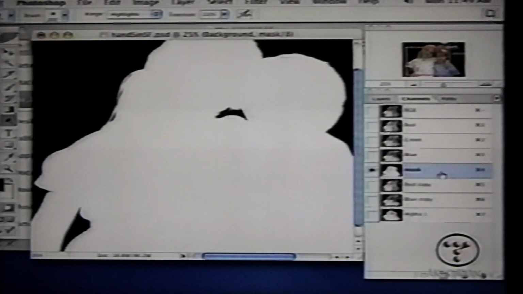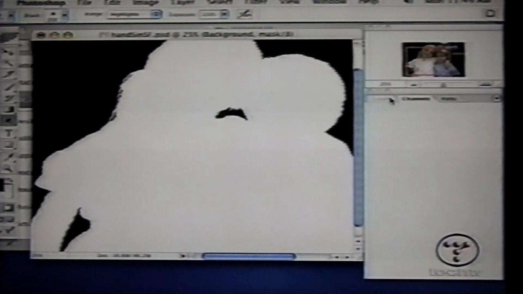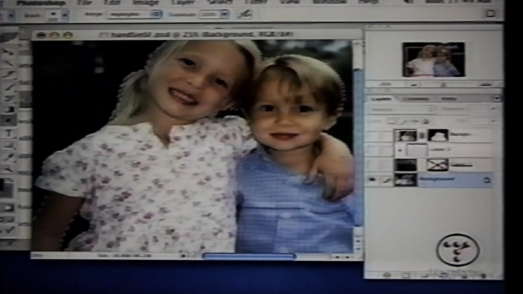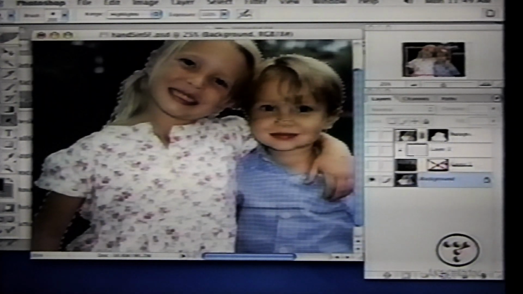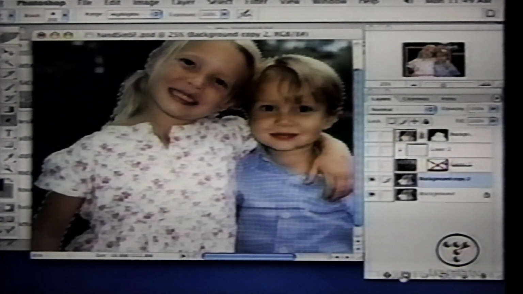And it's just more scribbling to do that. So now I'm going to load this mask as a selection. I just dragged it to the selection. And I'm going to go into my layers. And here, so now that selection has been loaded. Now we're going to inverse it to get rid of the background, yeah? Well, no, we're actually going to cut that. We're going to make a copy of the background and load it as a mask.